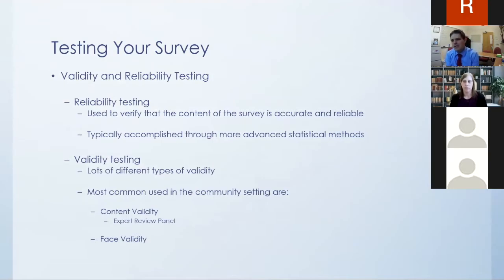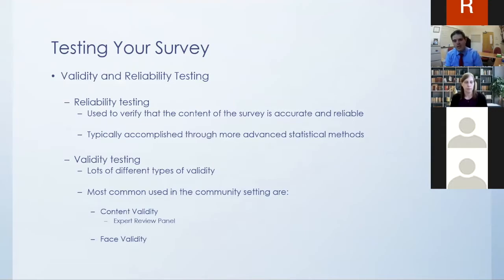So content validity is when we use an expert panel to look at our survey. So we develop it, we write questions, and in terms of it was for food insecurity, we would then talk about, okay, who are some experts in food insecurity that know a lot about this topic area that could look at our survey, read through the questions, and they're actually going to tell us, is the question phrased correctly? Is it understandable? And is it appropriate? Is the content matter appropriate for the topic of food insecurity? And they would rate it on a scale of 1 to 10 on those things. And so this is kind of really looking at, is the content of my questions appropriate, right? Are they related to food insecurity and so forth?